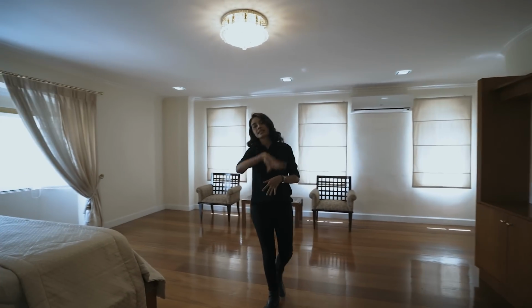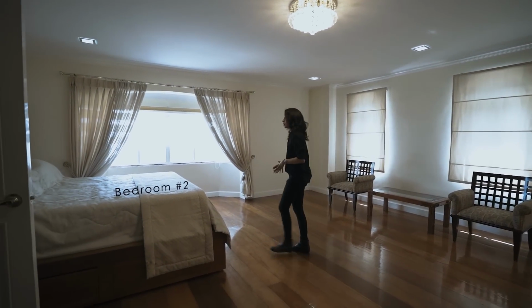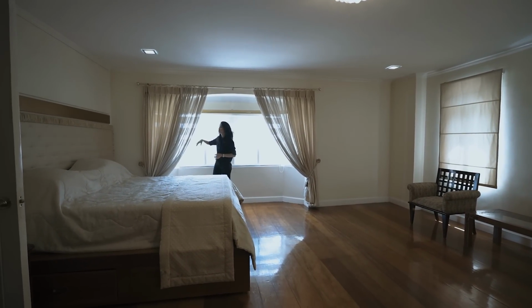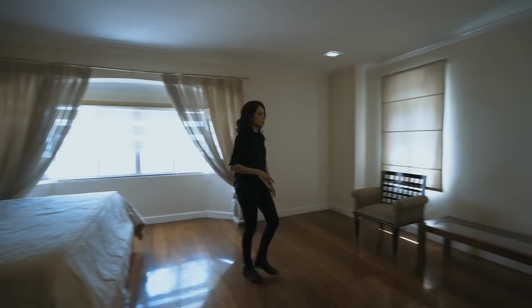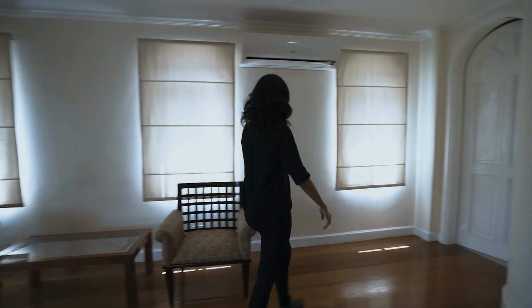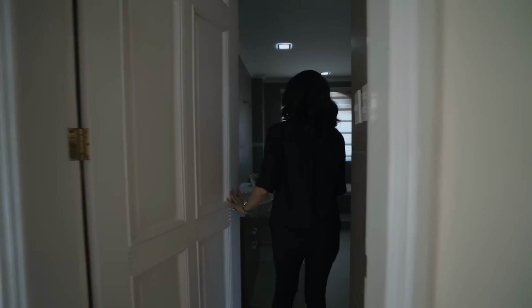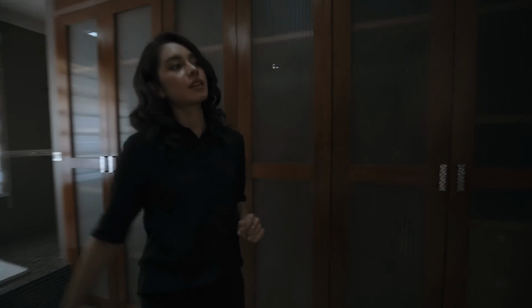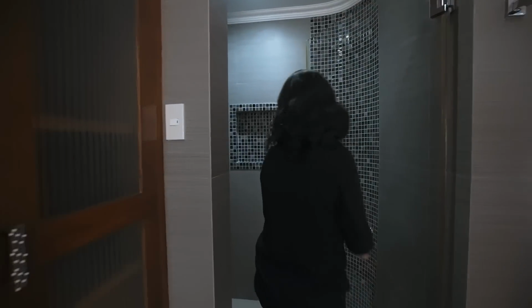So I'm just gonna tell you later how many bedrooms this house has, but this is one of the bedrooms on the ground floor, and you have a lot of space. So you have here a window with a view again of the mountains. You have a built-in headboard already with gilded details and ruching. Lots of windows, lots of space, and an ensuite, toilet and bath. So we have here your sink, your water closet, your bathtub, lots of storage space, and then an enclosed shower space with mosaic tiles. Hopefully you can see it.